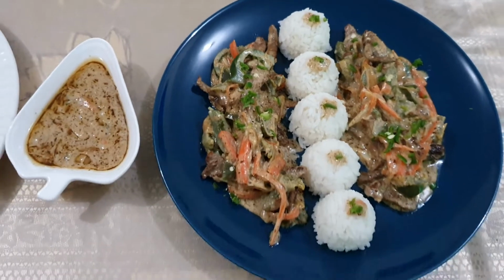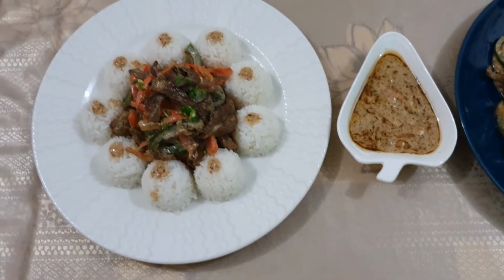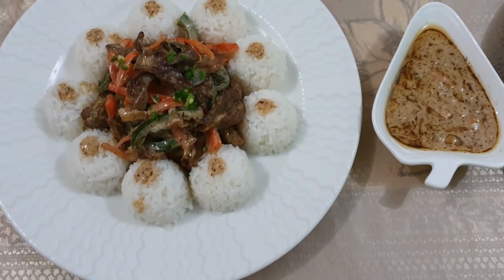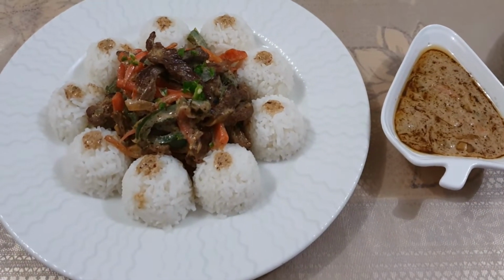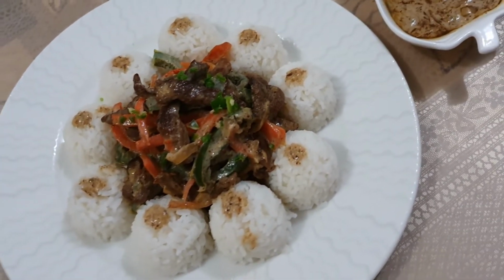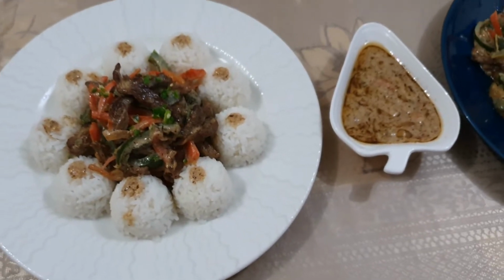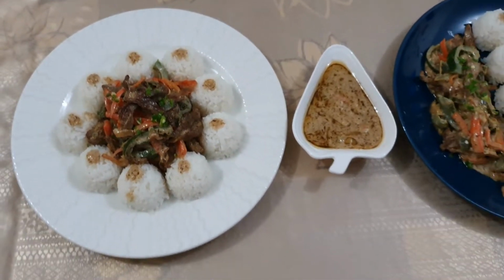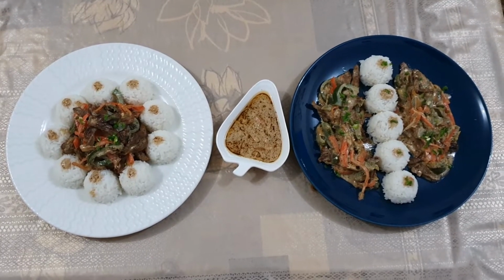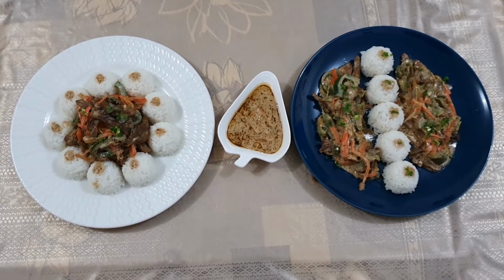This is how it looks like. Here the sauce, and then here our other plate. It looks nice. And everybody, it's up to you how you want to garnish your plate. So I wish guys you enjoy it and you like it, and please try until you succeed.